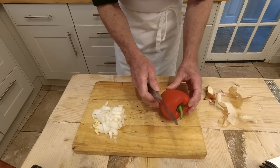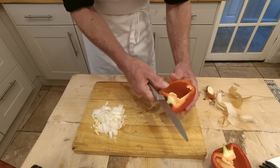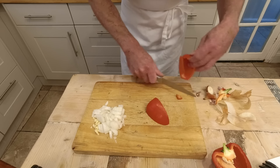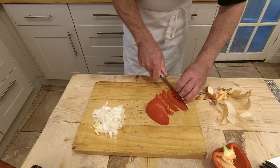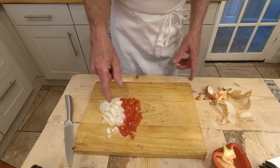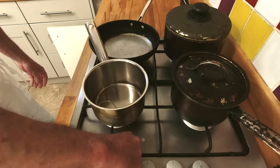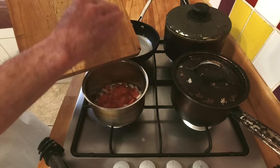We want half of this bell pepper, so I'll just clean that out and get all the pith and seeds out of there. I'll take that bit off the bottom, slice this up, dice it and put it along with the rest of the veg. Now first thing we want to do is fry all this up. On the hob we have a small pan — I'm just going to put a drizzle of oil in there on a medium heat and whack the onions, pepper and garlic into the pan.